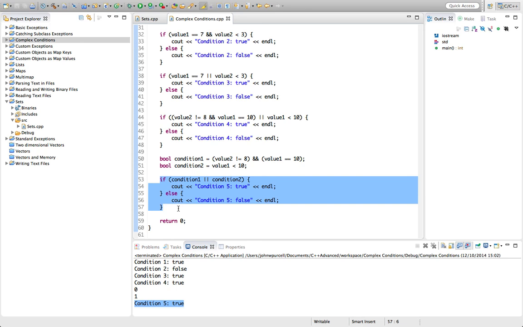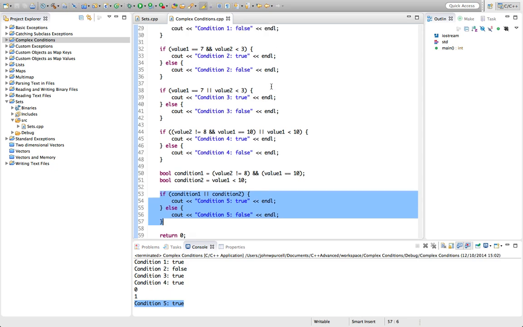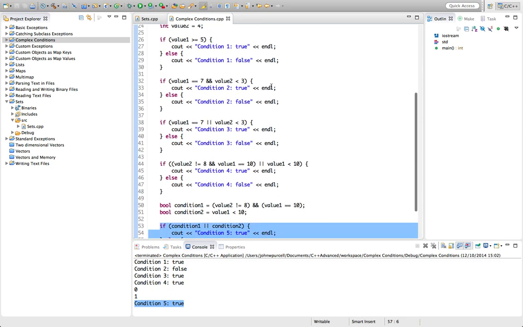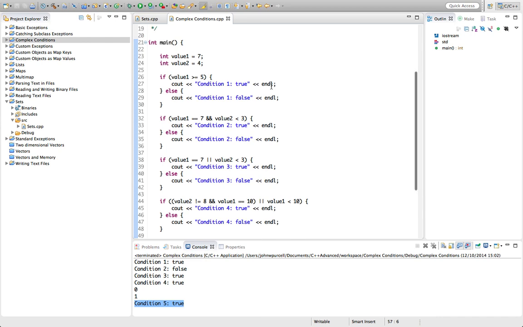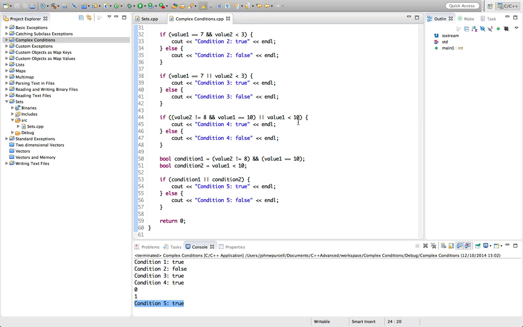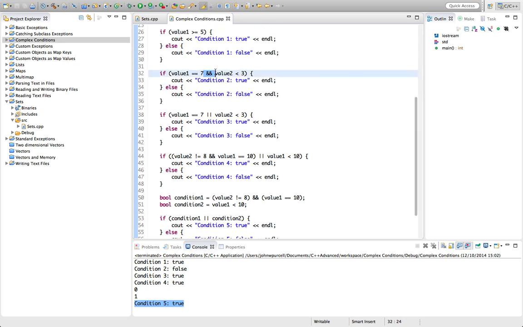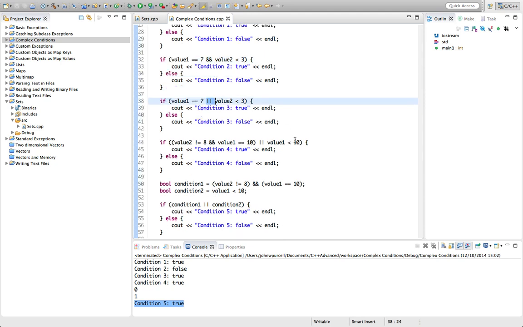So that's it for this tutorial. It's worth trying this for yourself. If you want, you can type out this exact code, but it's even better if you declare some variables. You can also experiment with strings, which can be compared with equals, equals and not equals, and try various combinations of conditions, as I have done in this program. Try the logical and the logical or. Try combining things and check that you get the results that you expect.